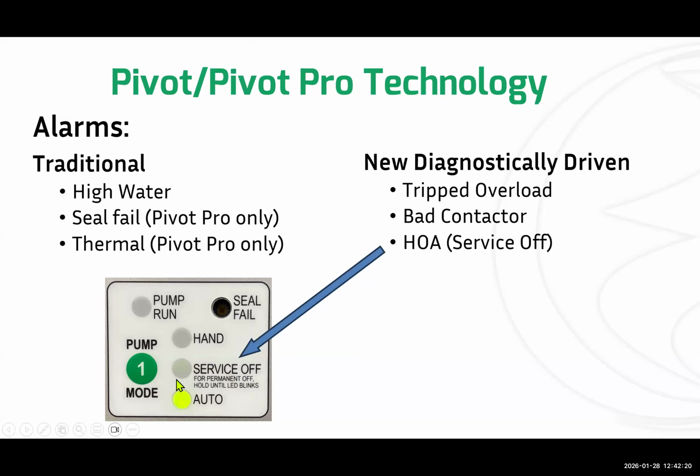And historically, if you just have an HOA switch, just a little toggle switch, and you put that pump into off, it's just off, right? It's never going to call it to run. It's never going to do anything with it. It's just off. And so I will give an example of my own life. I have been to jobs before where I've made a service call and I've gone out to a job to do some maintenance on some stuff. I go into the panel, I turn the pumps off because I'm going to do some service work.